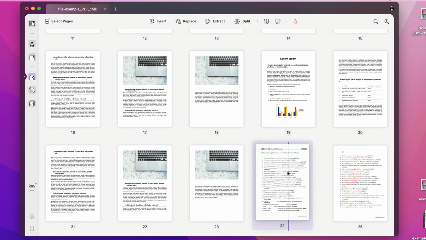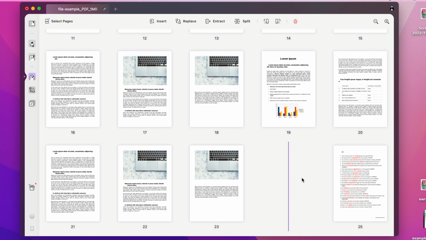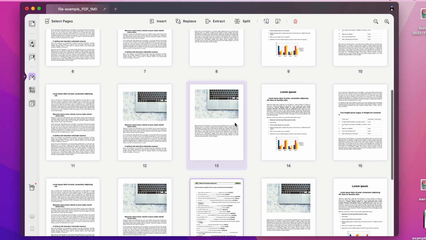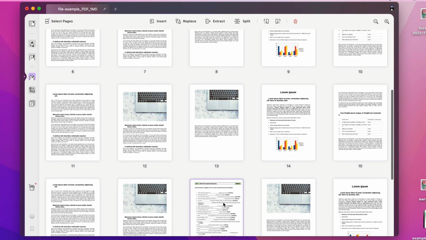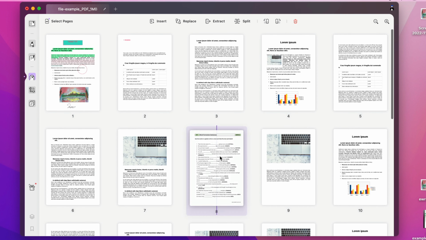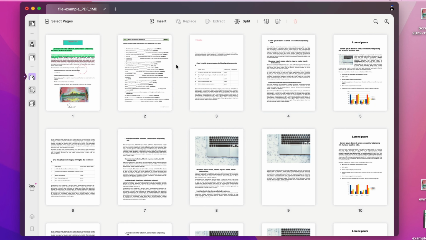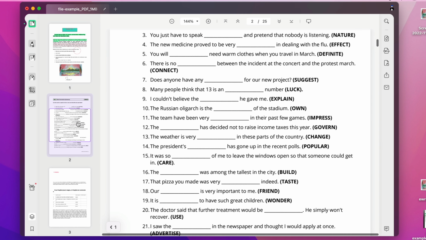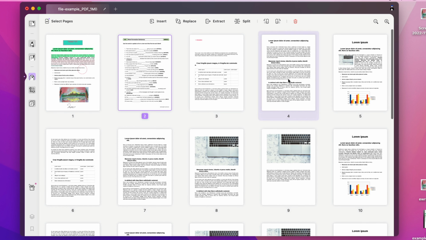Again, you can also move it around if you want to. Let's say you don't want it to be here, you want it to move here, so you just drag and drop it there. Or you can just keep moving if you don't want it to be on this section. You want it to move to, let's say it should be page 2 here. So you just keep going up like that, and page 2. If you take a look at the reader, you can see this is page 1. Now this is page 2. How cool is that?